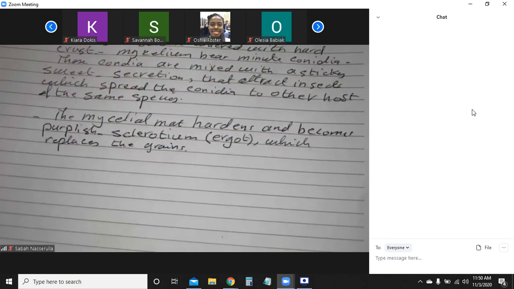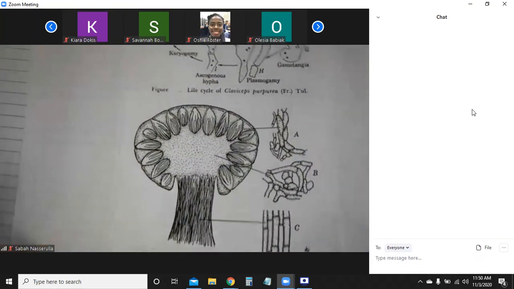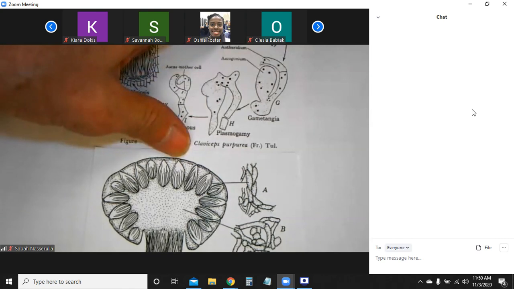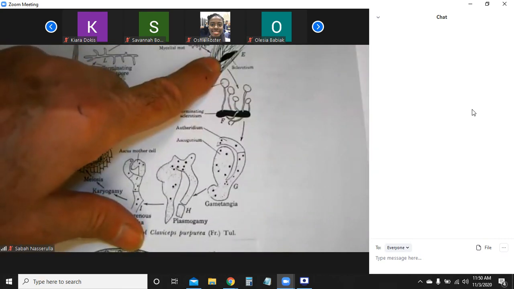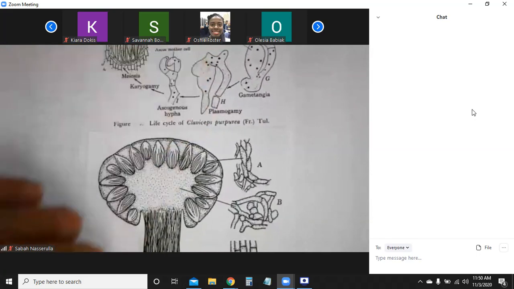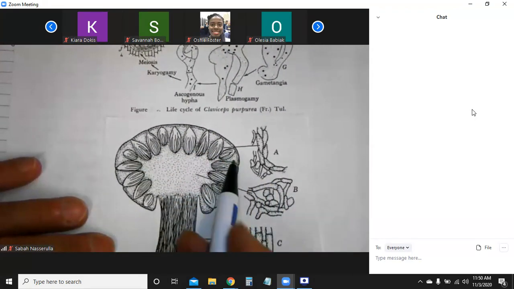Now, when this ergot later falls to the ground, it is going to germinate and produce a structure. It looks like a mushroom-like structure, but not a mushroom, which is like this one here. Did you see this one here? I'm just going to show it to you. This is the ergot I showed you here. When it falls to the ground, it germinates and produces a structure like this, which has a stroma.